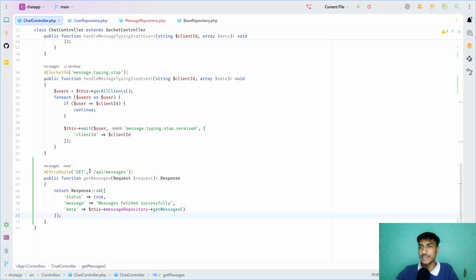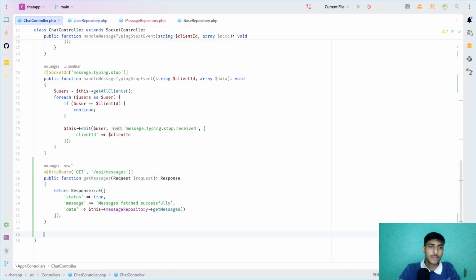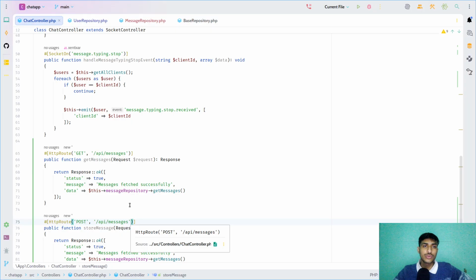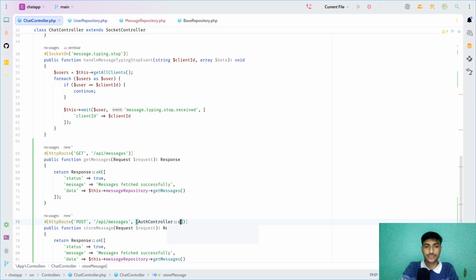So this is the route for getting the messages, and similarly you can create another route for store message. So it will be just a post method, and before that we have to validate our data, and we need to have authentication here, auth controller.